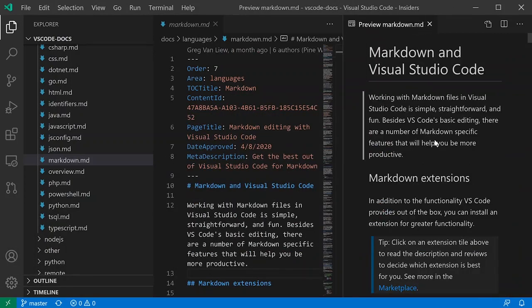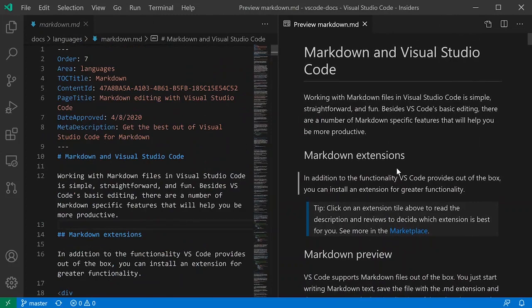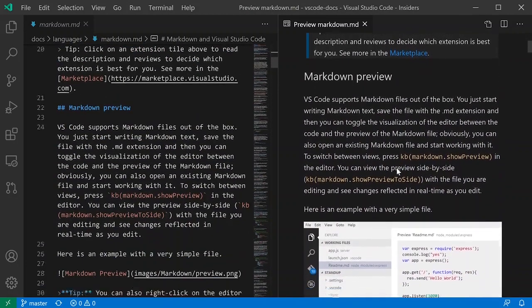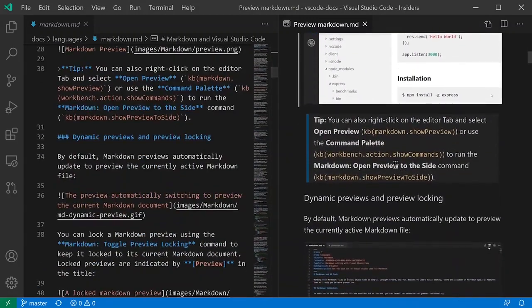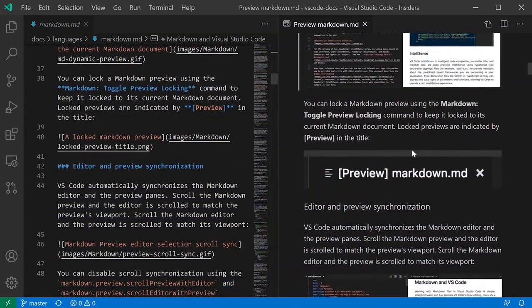So when I do this, you can see I've opened up a preview, and let's go hide the sidebar so I have more space, and I have a preview of my current Markdown file. Now, as I start scrolling through this preview, you'll see that things like images and all the styling are being rendered here. And you'll also notice that the scrolling is synchronized with my text.